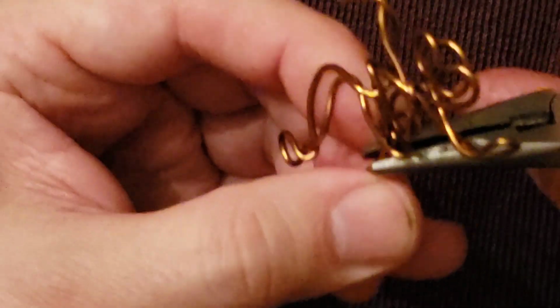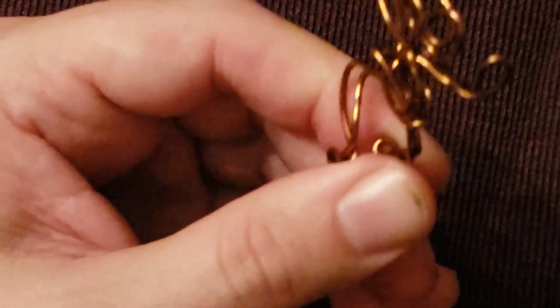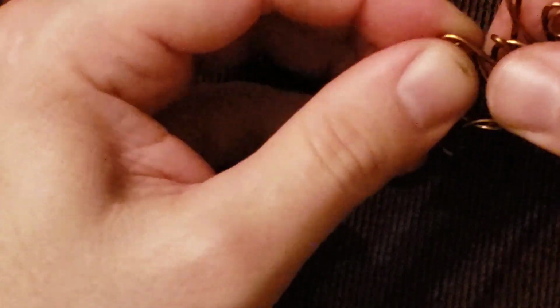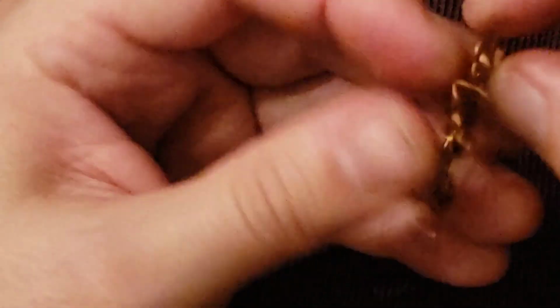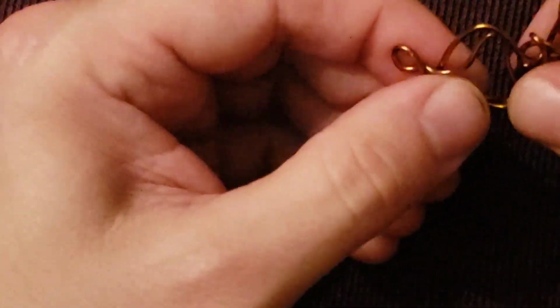Don't try to make the most amazing thing ever. Just try to make something. Try to make some simple shapes and work with it for about half an hour. When you're done with that, then go back to that thinner gauge that was giving you trouble and give that a shot, and you will find, oh my goodness, this stuff feels like butter compared to that really hard gauge.